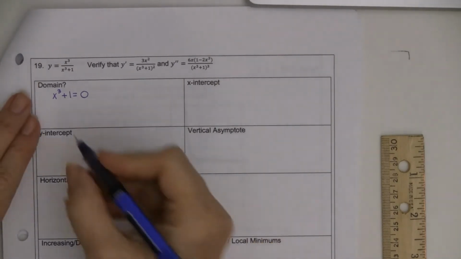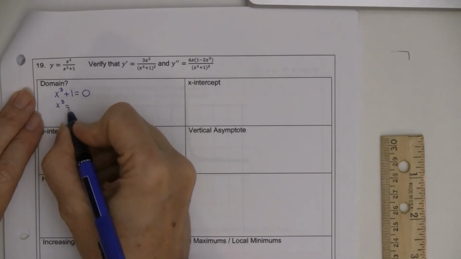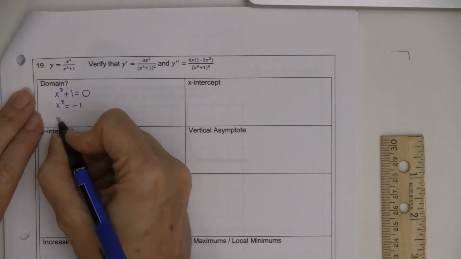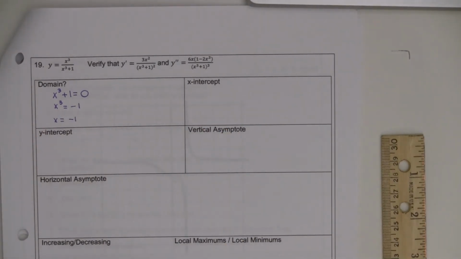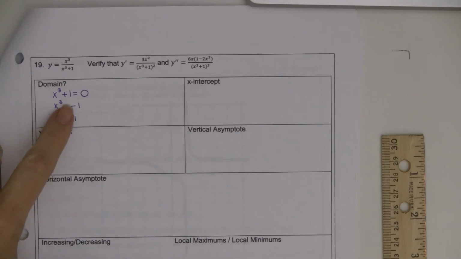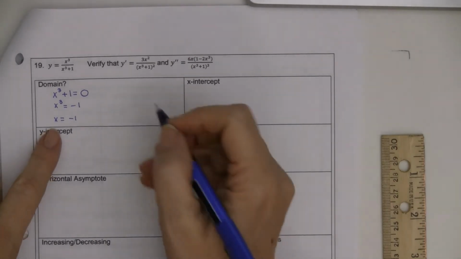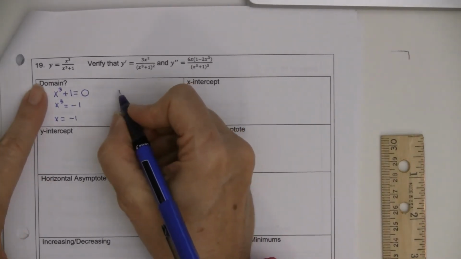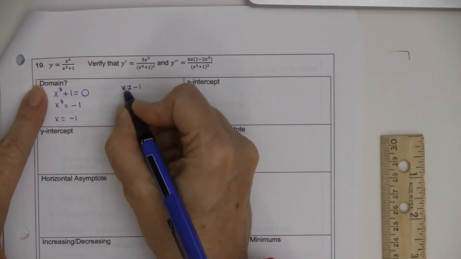And so if you want just the real solutions of this, you can subtract 1 and take the cube root, which will be x equals negative 1. When I take the cube root of negative 1, I get negative 1. If you want the other solutions to this, you could factor it using your cube formula, and two of those solutions are complex. So if you wanted to do that, you can. So the domain really is x is not equal to negative 1, right?